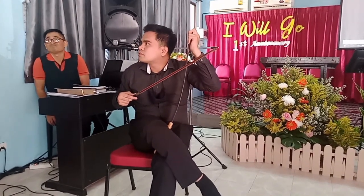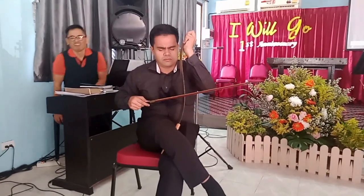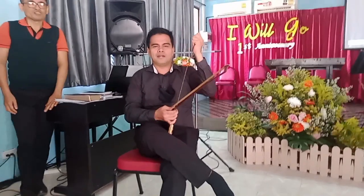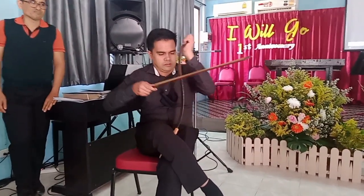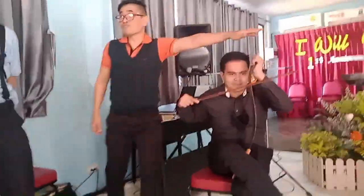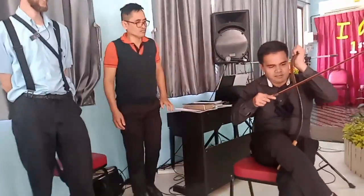No sound, right spot, right? If you don't find the sweet spot, there's no sound. You have to find the exact G spot. Find the sweet spot.